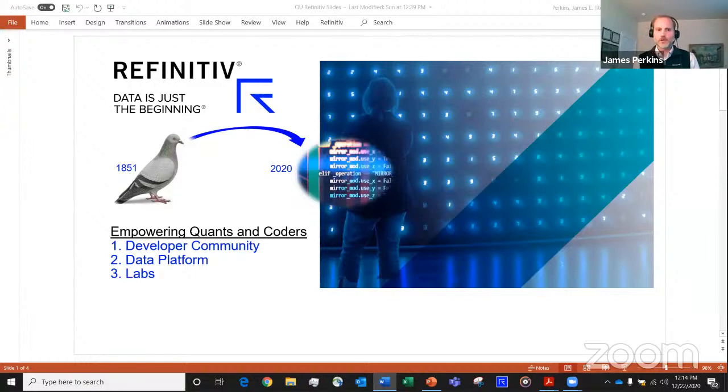I've spent most of my career connecting market practitioners with data and technology. And I can tell you that in recent years, with the rise of things like machine learning and AI, developer advocacy has increasingly become the focus of our efforts. A little bit about Refinitiv, formerly part of Thomson Reuters, formed in 1851, actually using carrier pigeons to relay stock quotes, if you can believe it. Fast forward today, 170 years later, and here we are talking about data science, and we serve more than 40,000 institutions globally.